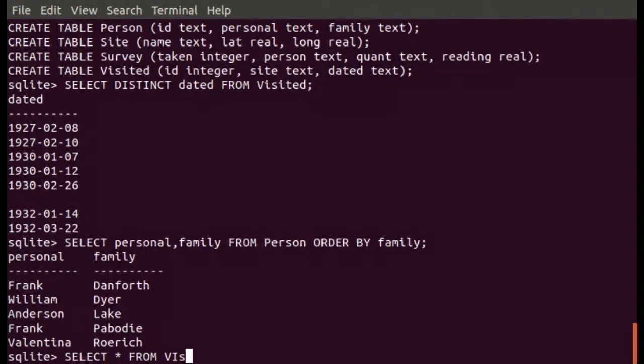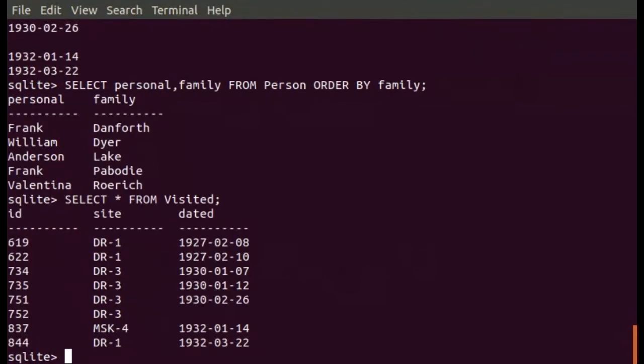Select everything from visited. You have the visit ID in the first column, the second column is the site that you visited, and also the date of the visit.